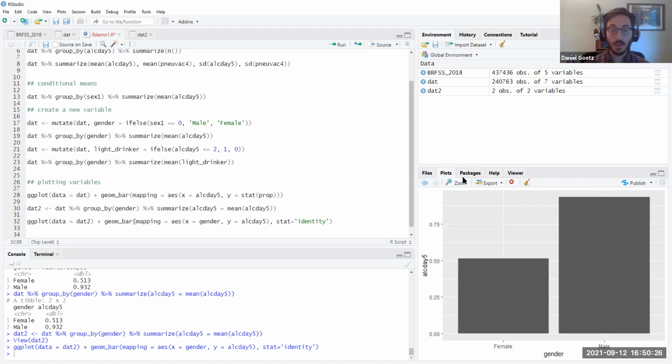So, one thing you may say is, okay, this is fine, but this looks kind of ugly. Also, this y-axis is not very informative. If we want to modify the graph, all we need to do is start adding in more things. If we want to change the X label, we can use xlab. Just change it to capitalized Gender. If we want to change the Y label, we use ylab. We've added that in there.